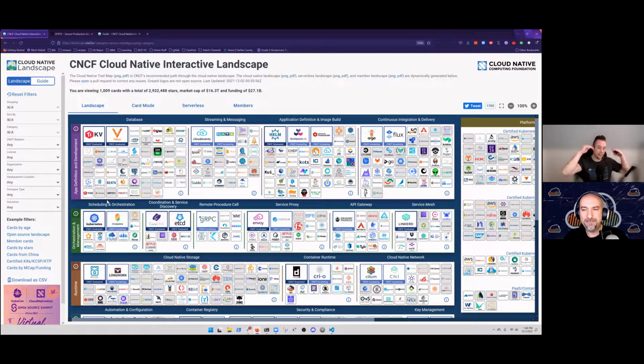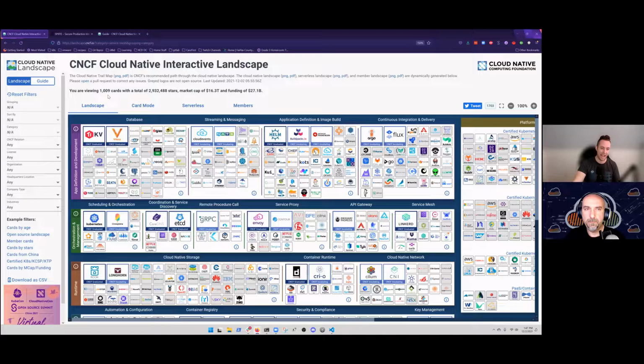Right. And so now we've got our infrastructure and our platform ops stuff largely living in those spaces, with some exceptions. Like that API gateway tends to be more of a business ops or application ops rather than platform ops. So this is the first layer where we start to see a move from the platform builder to something more application centric. And then when we get up to app definition and development, this is where we move into developer stuff, whether you call them DevOps or your CI/CD folks. This is where we start to see more developer enablement and developer specific tools.